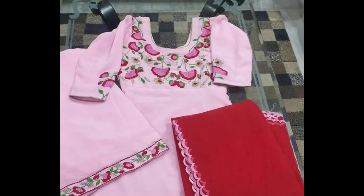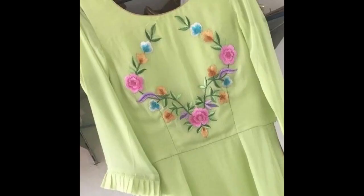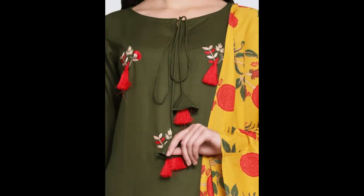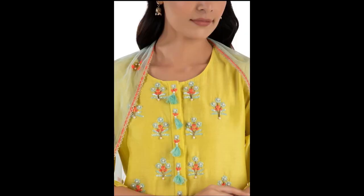Light colors can be further enhanced with dupatta combinations — light pink along with a red dupatta goes absolutely fine, and even light pistachio can be worn with a red dupatta. Some lighter shades of green are very creative. Sky colors like sky blue and aqua, dark tone base colors like dark olive green with brighter yellowish dupattas, and many more creative color combinations give your dress a more unique look.